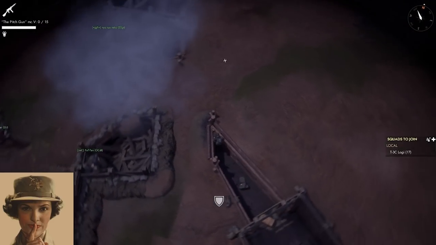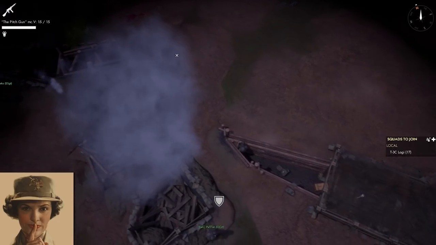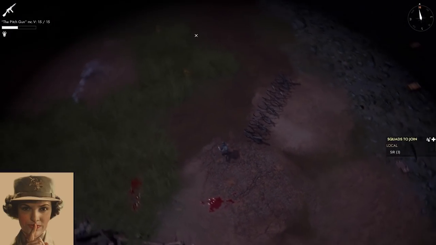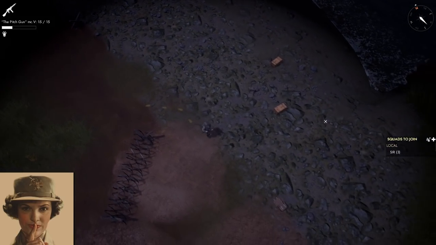Reloading. Managed to wound him. When you get hit, it actually slows you down. Oh, I see. They're taking out these. This used to be an enemy base. That's what's happening, and they're clearing it out. I'm just going to do a quick scout. See what we're running into.